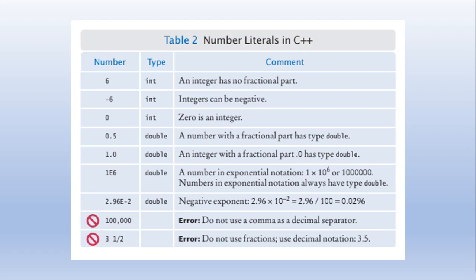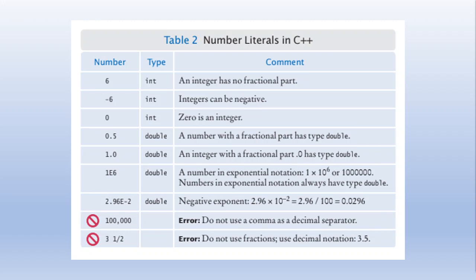Doubles can represent fractions through decimals, so 1/2 can be represented as 0.5, and we can also represent integers using doubles by adding the 0.0 to the end. So we can take an integer, 1, and assign it to a double as 1.0.